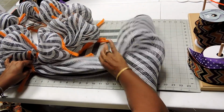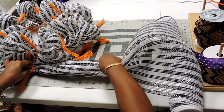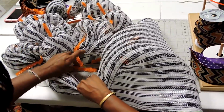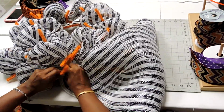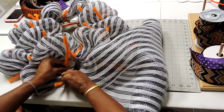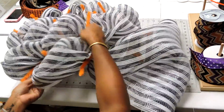Take it from 1. Measure to 12. Open up your tinsel tie. Place it inside and tie it off. And then you keep it.